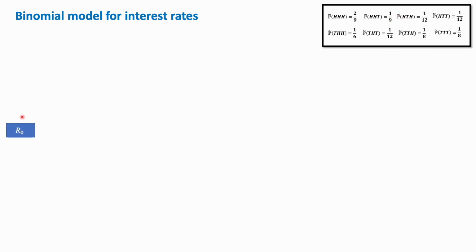So let's say, for example, we go to the bank today. We know the interest rate is R0. The bank can tell us, okay, if you want to invest money with us for one period, let's say 1 year, the interest rate will be 3%. So today, R0 is known. But then after 1 year, if you go to the bank, the interest rate could potentially change, right? And we're saying, for example, that would be dependent on our coin toss.